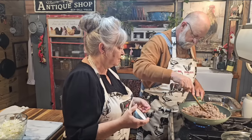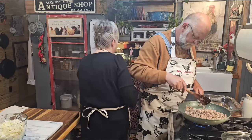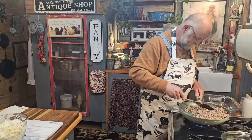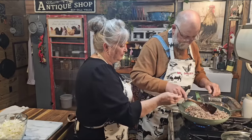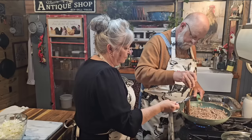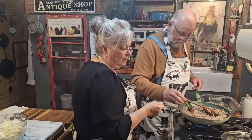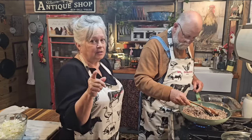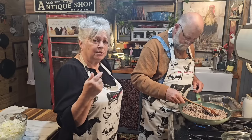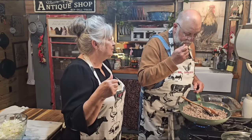I might have Mr. Brown taste this to make sure it's got enough salt and pepper. Is that meat done enough to taste? I'll add the cabbage. Taste good? It needs a little bit more salt and pepper. I'm going to put more salt — is it plenty? Don't tell me it's too salty. Just dry. I'm going to taste the garlic. I'm going to put a little more pepper and then go ahead and add this cabbage. It looks like the way we're doing it, it's going to stay dry and not be too wet.